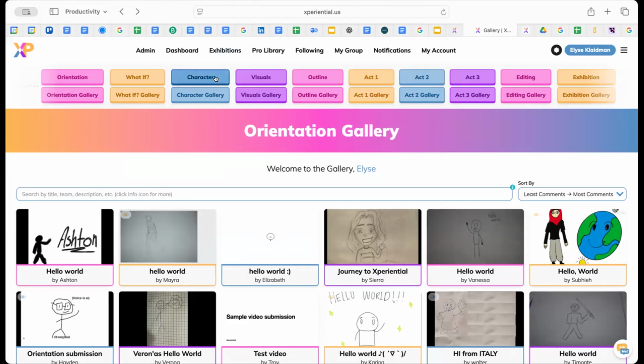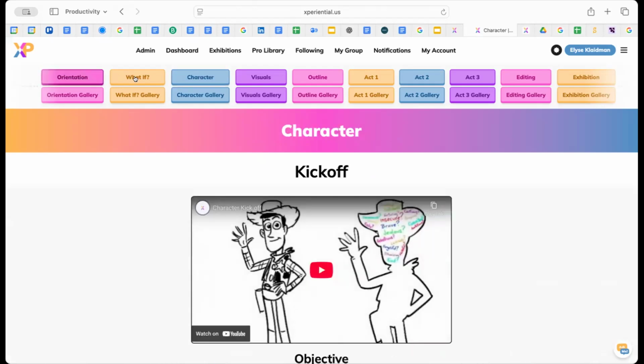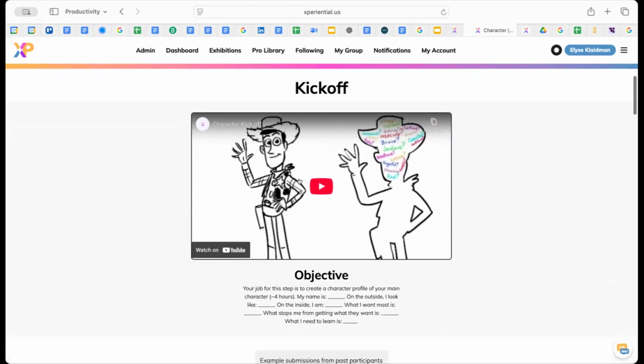All right. I'm going to jump into one of the content areas. So you go from orientation to what if, and most of you probably had a little experience with what if. What if is where you're coming up with ideas. And it's also a relatively easy entry point. I would say that with each content unit, it becomes slightly more complex and you're building on those ideas. And so in character, I'll go into a little bit more depth.